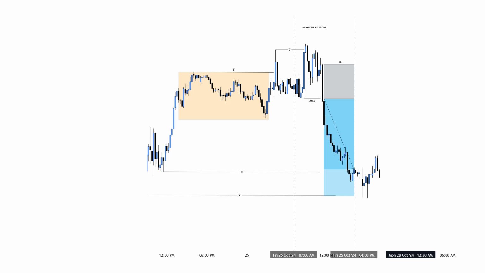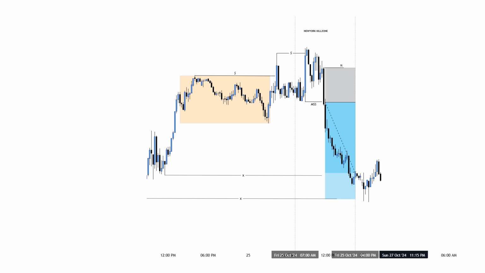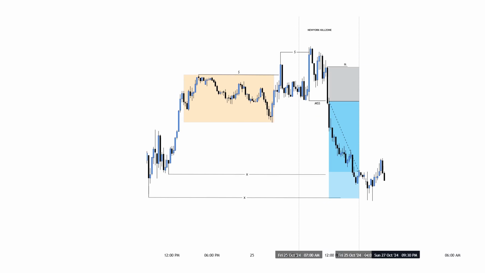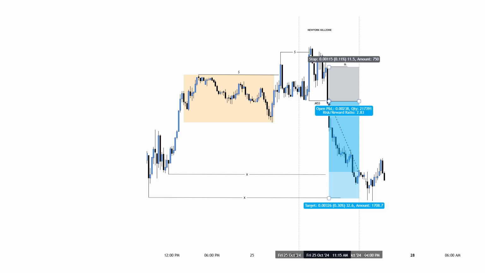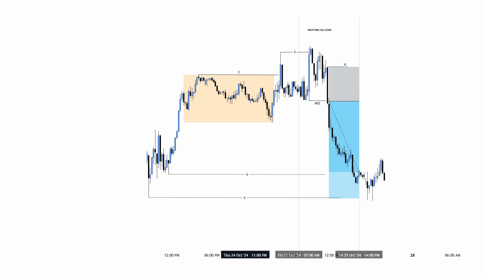And as we can see right here is the same exact pattern that we're looking for during the New York kill zone. The New York kill zone is between 7 a.m. Eastern Standard Time to 4 p.m. Eastern Standard Time. As you can see right here, this is what we call a beautiful continuation model. This model is one that usually doesn't give us a pullback, but I'm going to show you guys exactly how we can use this setup to catch some great sniper trades.